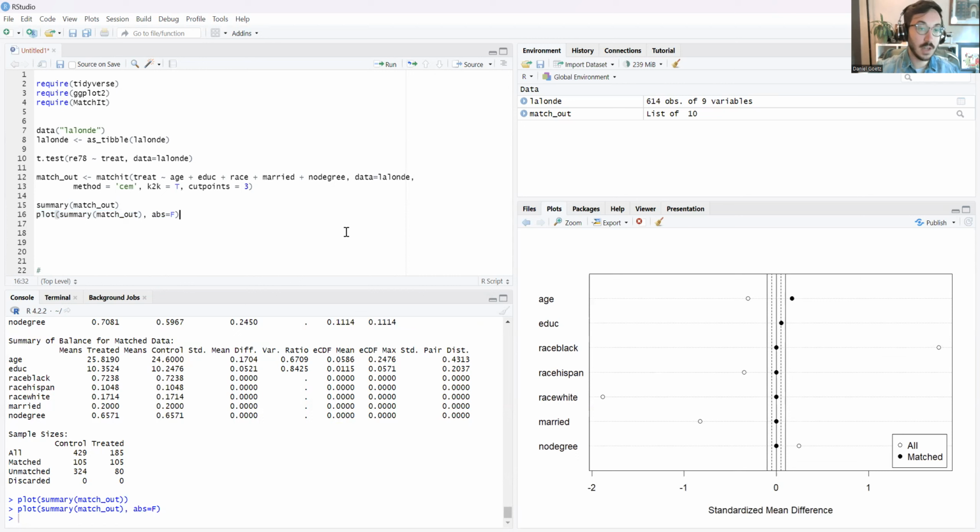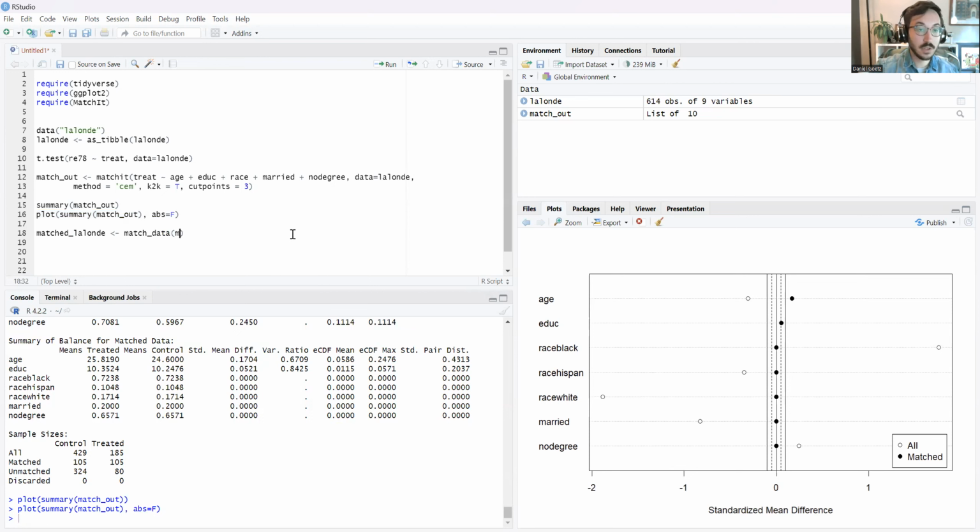All right, perfect. So we now have our plots showing that with coarsened exact matching, balance has improved. So the next thing we're going to do is actually recover our match data. I'm going to call it matched Lalonde.